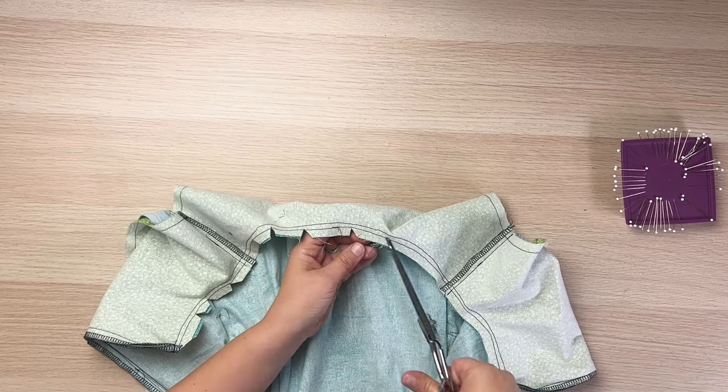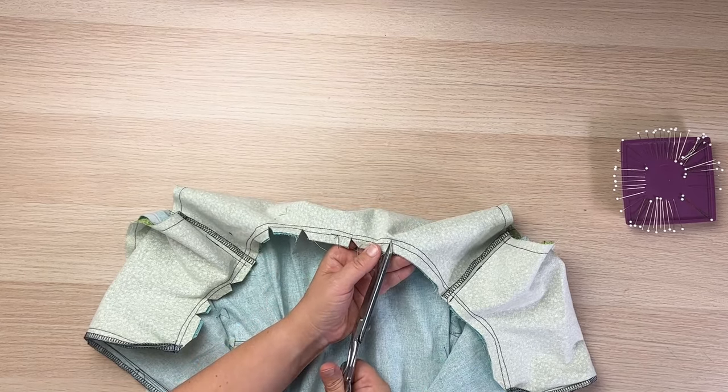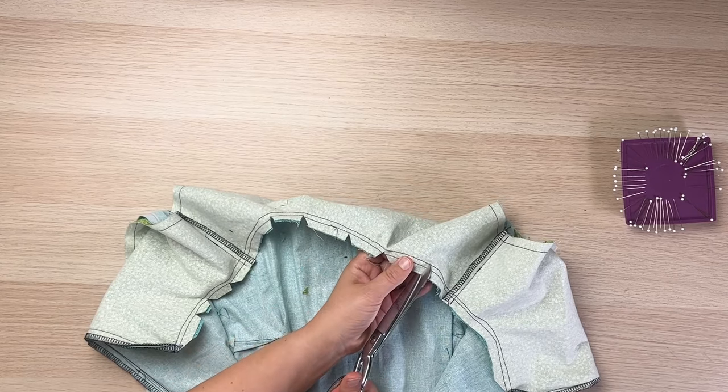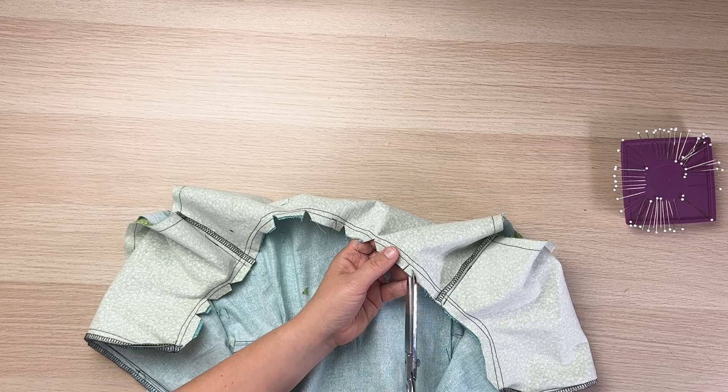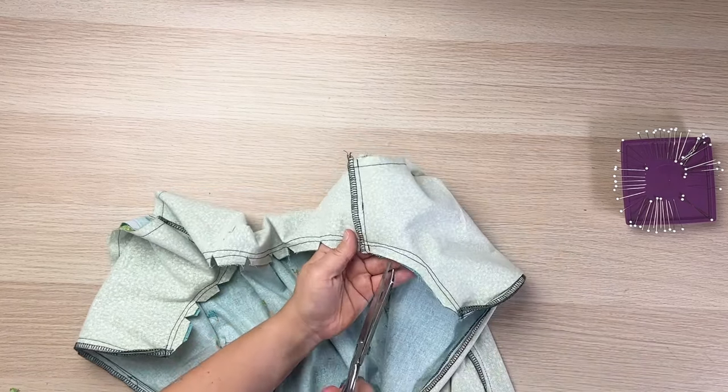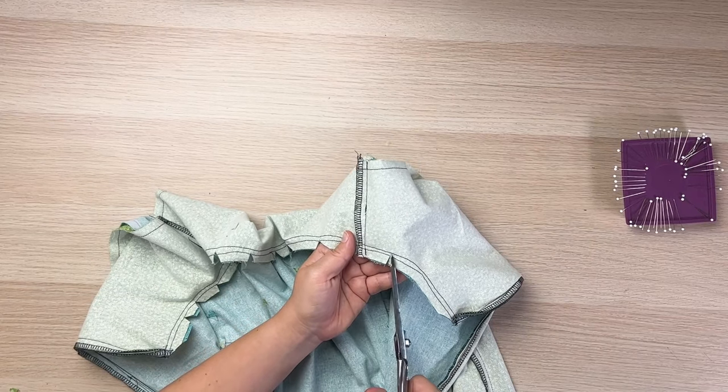And for concave curves like this, you want to cut little triangles out. For convex curves, like a princess seam over your bust, you can just cut snips and it will be fine. But for this type, V's are better.